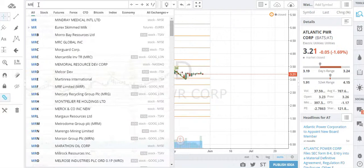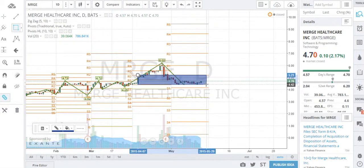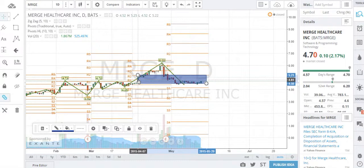Next is MRGE. And actually on the dashboard, I had the incorrect prices for MRGE. They were the first trades that we already closed. So we obviously re-entered that in the $450 to $460 range. And right now, it's pretty much sitting at a support level that I alluded to several times over the last couple weeks. If you look at the breakout candle from back here, beginning of April, there's still a lot of built-up demand right here that's more or less causing this price level to hold, which is a great sign.